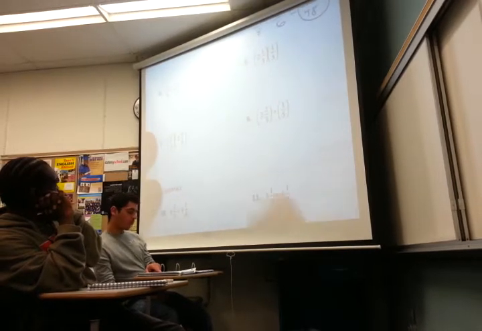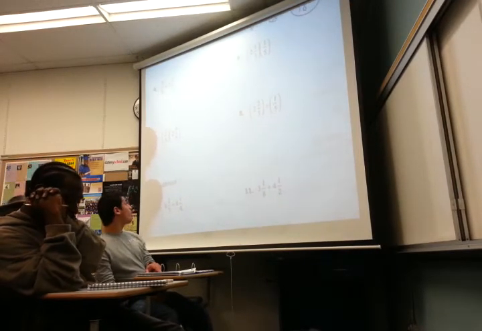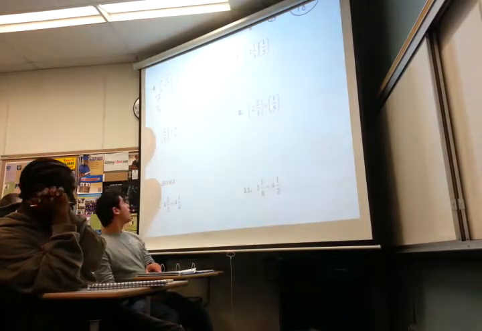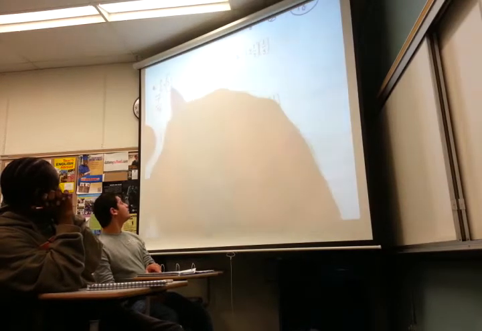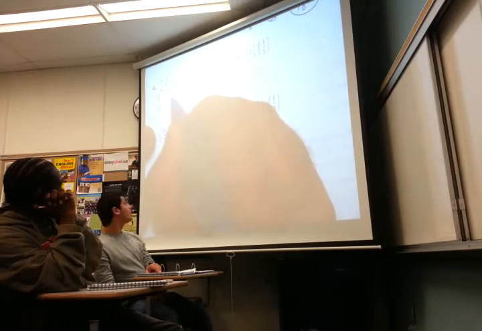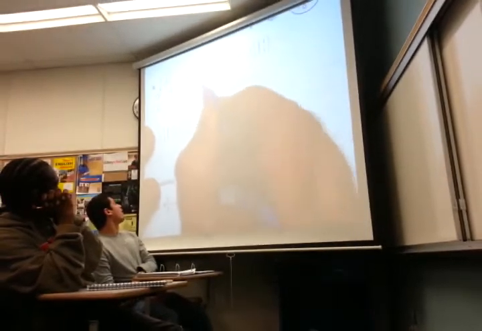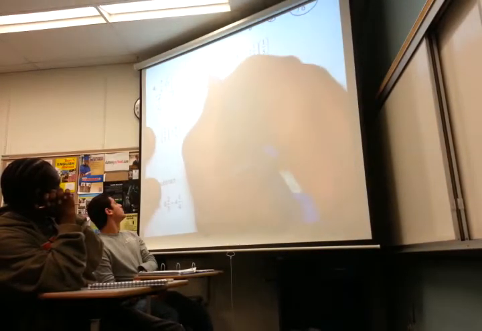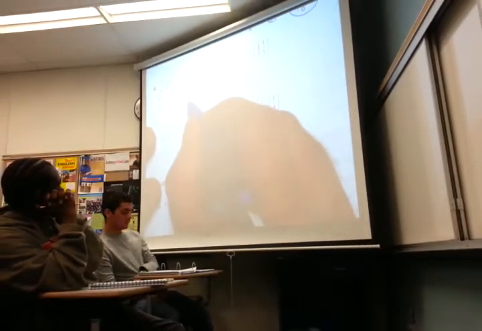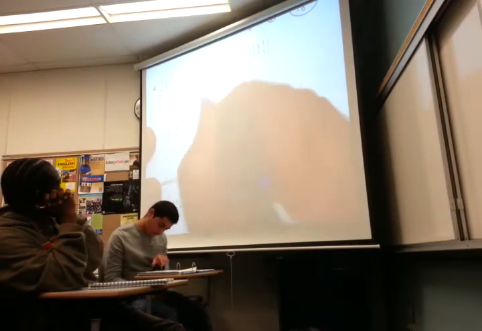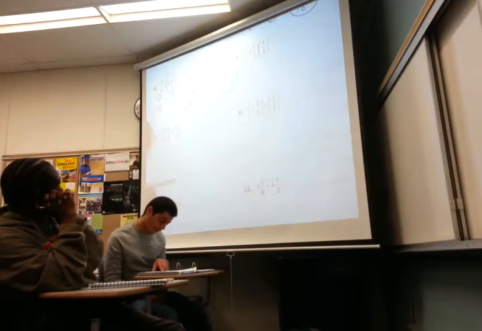So number 4, the same idea, except now I'm dividing. But the first step still, I've got a mixed number in there, so the first step is change this into an improper fraction. 3 times 2, 6 plus 1, 7. How do I divide fractions? Yeah, multiply by the reciprocal. And here, this is awesome. 7 kills 7. 3 goes into 3 once. It goes into 9 3 times. So I end up with 1 over 3.